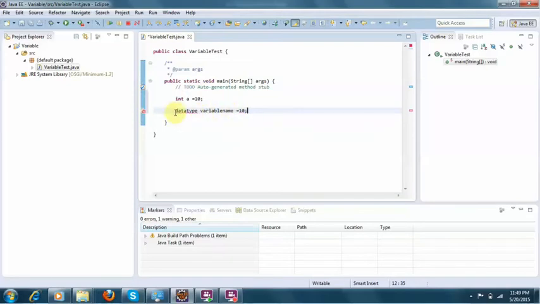It is coming because it's not valid syntax, so I have to provide a double slash over here. With the use of this slash we can comment any line in the program. So right now this statement is looking like a comment. So this is the syntax of declaration of any variable in Java.